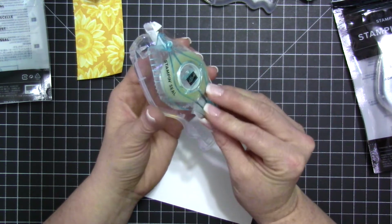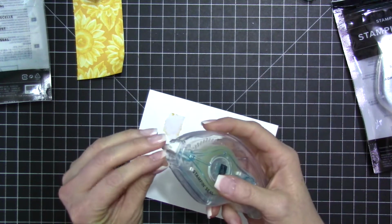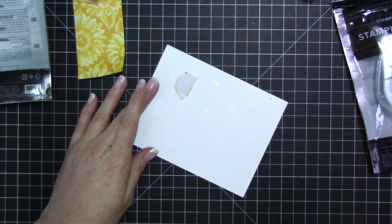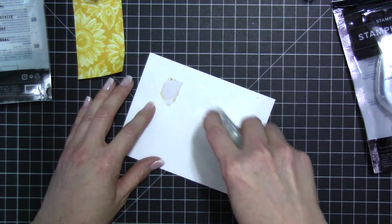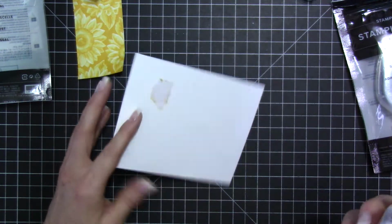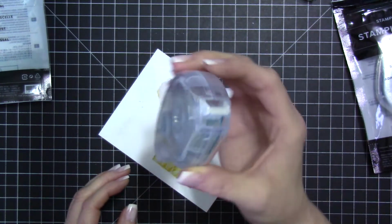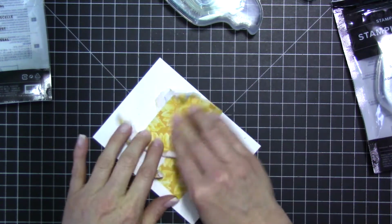And I'm gonna be frustrated here on camera. So the thing is that this isn't anything that my Tombow adhesive wasn't doing. Like my Tombow adhesive was doing this. Okay, so it's working. So does it just look like it's not? It's totally working. So did it just get jammed up for a second and it's just gonna work? Okay, so maybe I take it back that I'm frustrated with it. I just know my Tombow was doing that and it's frustrating. So when I went over the adhesive part, it did string up a little bit, but I think that's just because I was on adhesive. So I don't know that I'm quite frustrated yet, because I totally thought that it was gonna back up and curl up, and it didn't.